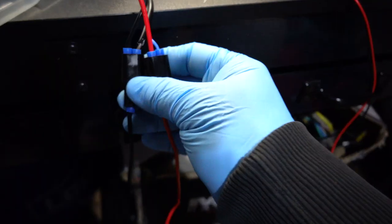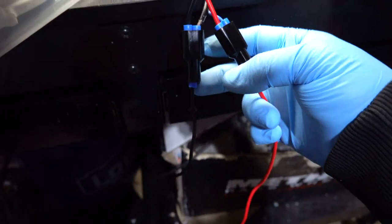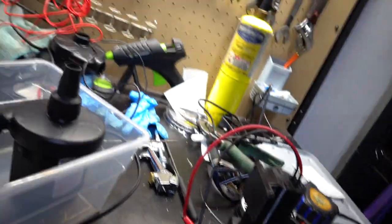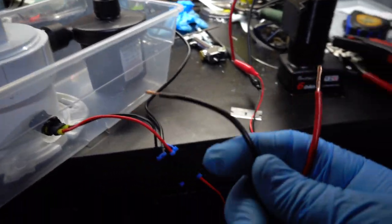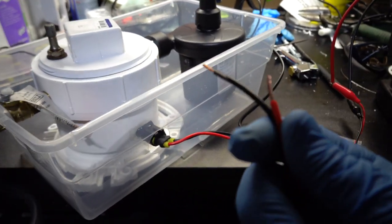Alright guys, so I think we are finally done. I got these 2-to-1 connectors, one for power and one for ground, and I got 5 feet of wire right here. So there it is. The only thing I have left to do is throw on these alligator clips for the battery, but before we do all that, I want to go ahead and hook it up to the battery, make sure everything works. So I'm going to throw some more baby oil in here and let's try it out.